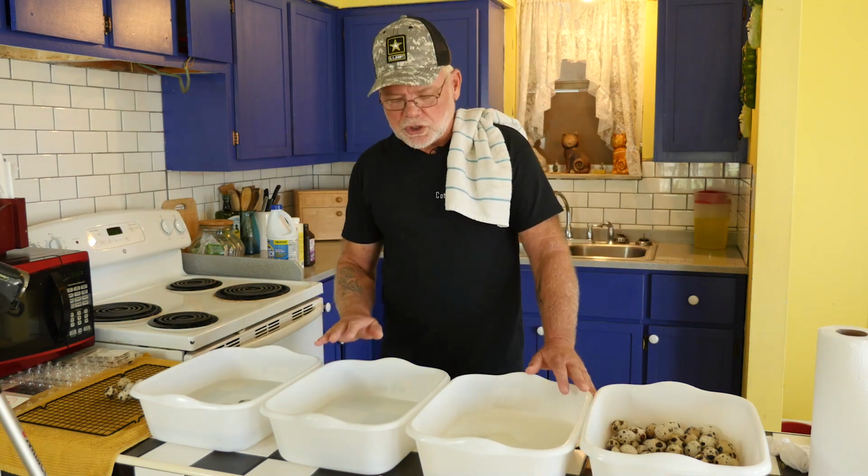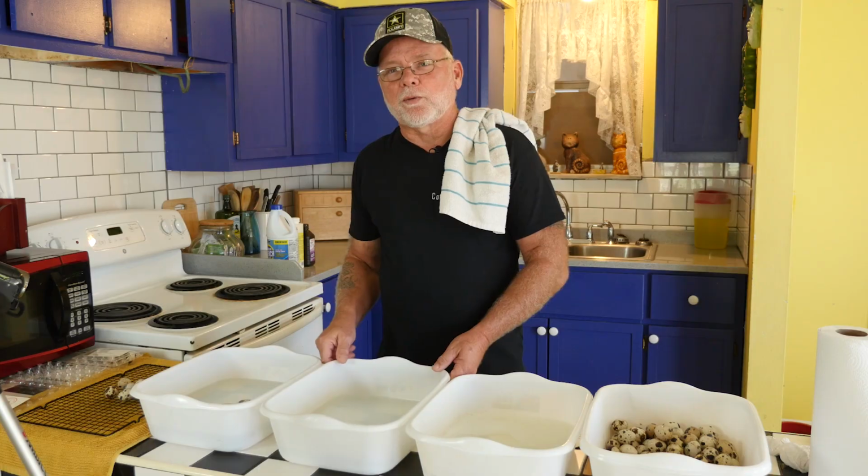Okay, I don't know if you can see this, but in the bottom of my rinse water container, I've got quite a bit of debris that had rinsed off the egg. They recommend that you change your wash and your rinse water regularly. So if you notice the water starting to get dirty, or you're seeing particles and whatnot float around in your rinse water, change it out to fresh water. Also, if you notice that your water temperature is starting to cool off, put fresh water in there and bring it back up to temperature.